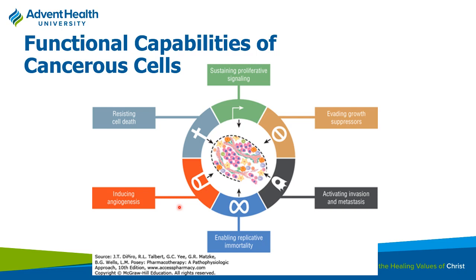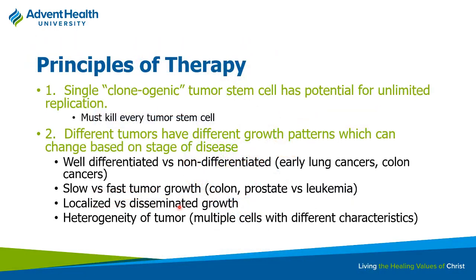Yeah, they can cause new blood vessels to be formed such that they get a better nutrient supply, so they continue growing, right? They become resistant to the medications we use, similar to how bacteria become resistant to our antibiotics, because they develop mutations that make the drugs less effective. Our cancer cells can do the same thing, right? So there's a lot of different reasons why you'll find that these cancers can be pretty difficult to treat.